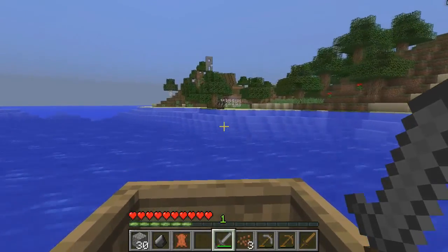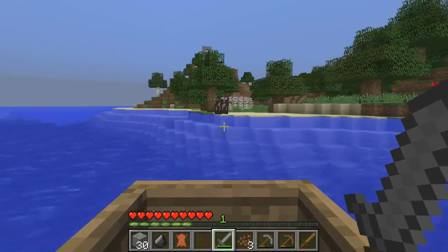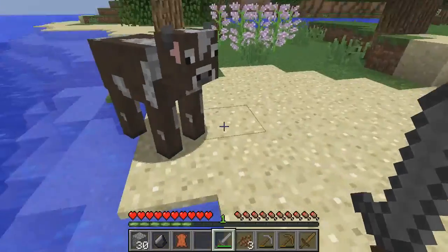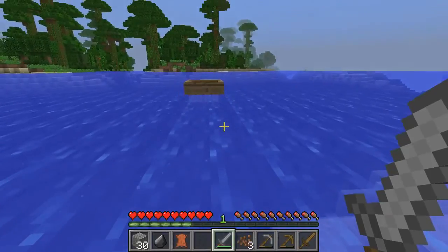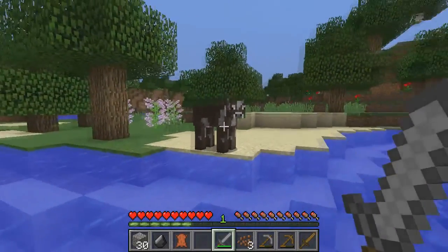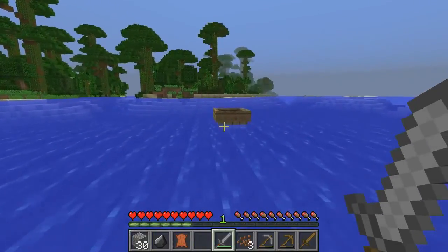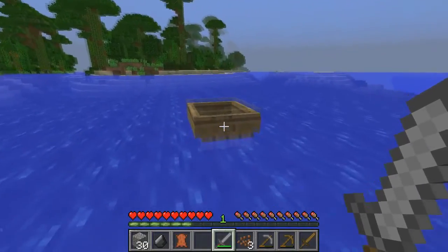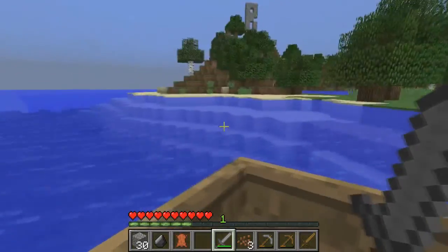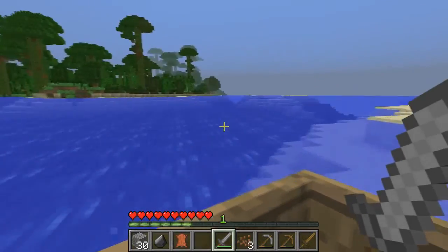On our way back, we see more cows, obviously. I think we should kill a few more. No, actually, we'll leave a few. We'll leave them here, and then if we ever want to breed them, we will always have an option to do so. Just so that we don't get lost on how much food we need.